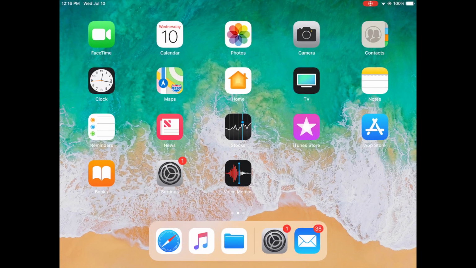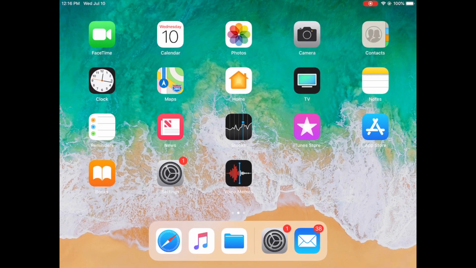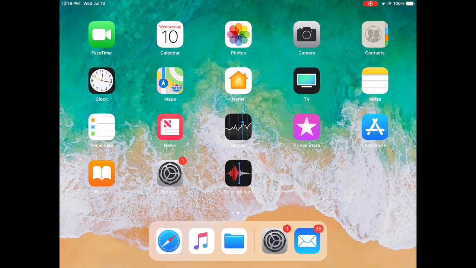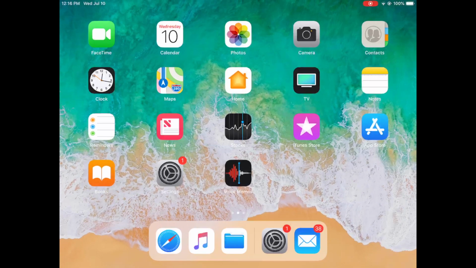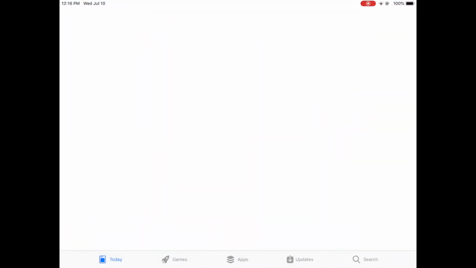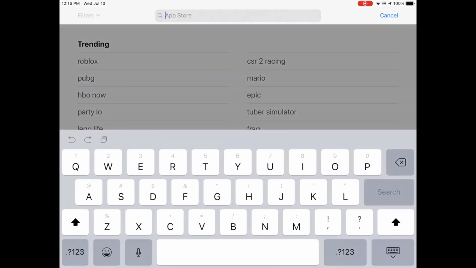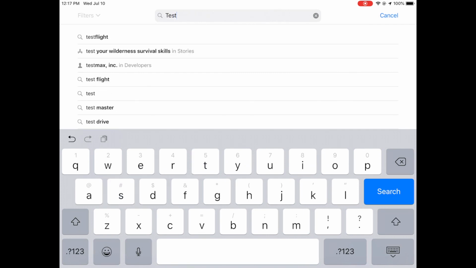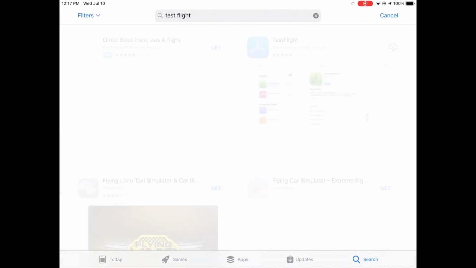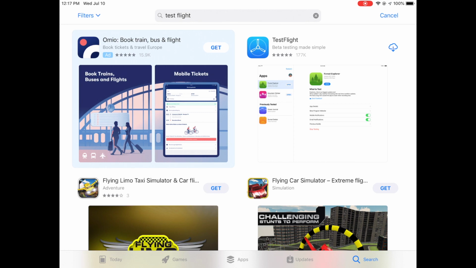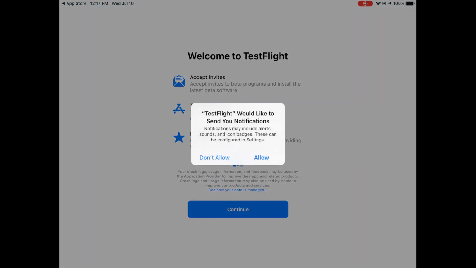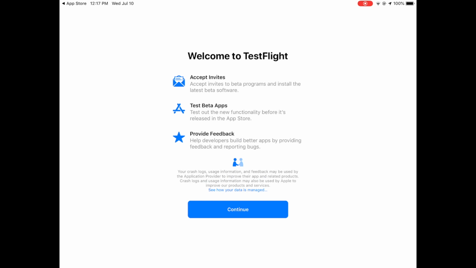Okay, so now we're over on an iPad. So the next thing we want to do is install the TestFlight application. So we're going to go to the App Store. We're going to do a search and put in TestFlight. There we go. Find it there. All right, and we can just simply download it. If you haven't downloaded it before, you'll just tap Get, I think, and that'll bring it down. All right, and here we go. Open up, and welcome to TestFlight.